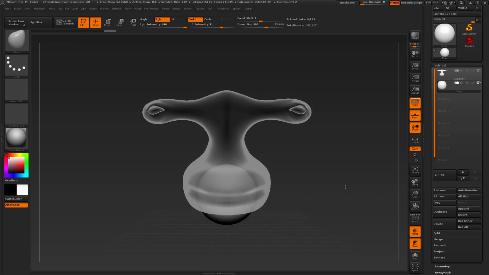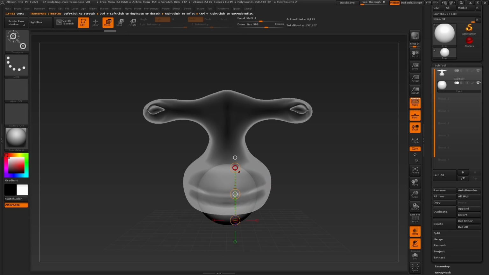We can find the transpose options here at the top. With transpose, we have the option to move, scale, and rotate the selected object. First, we need to move the eyeball into place, so let's select the Move Transpose option. When selecting these options, we have a new tool that pops up on the canvas, which is called our Transpose Action Line. By clicking and dragging from the mesh, I can draw a transpose action line in any direction. By also pressing the Shift key, I can snap the action line to different angles.